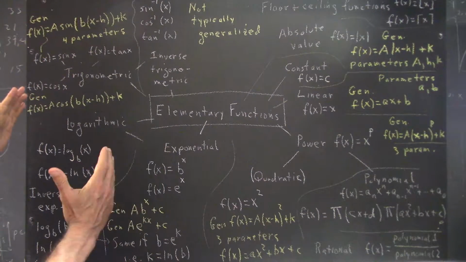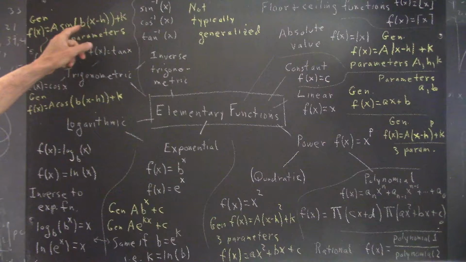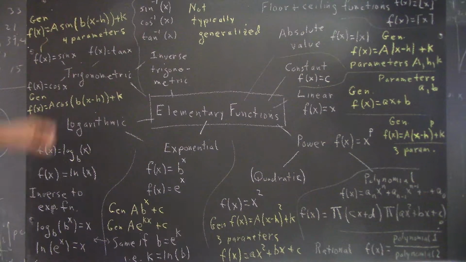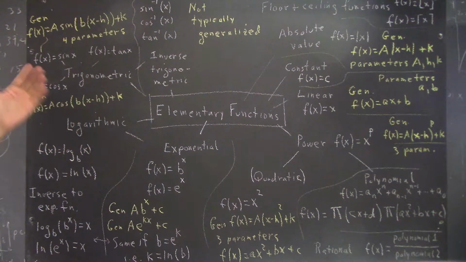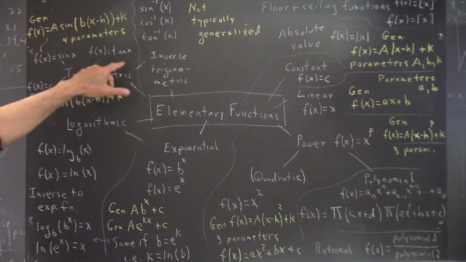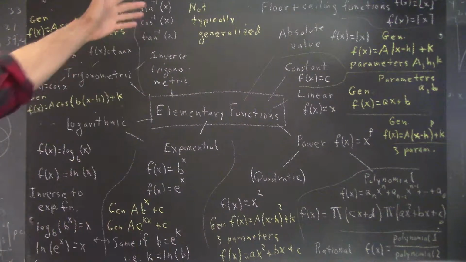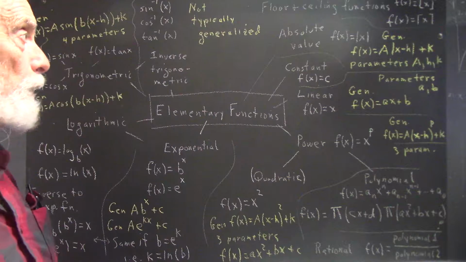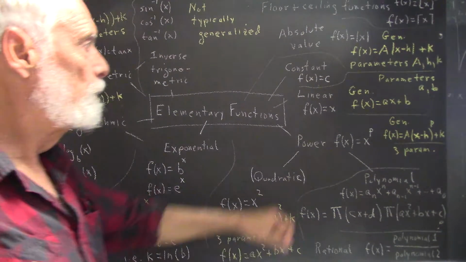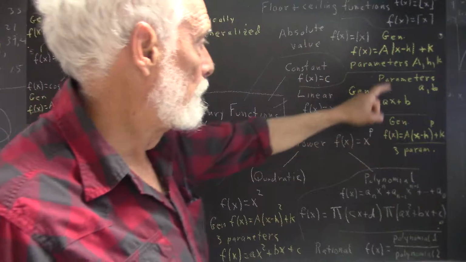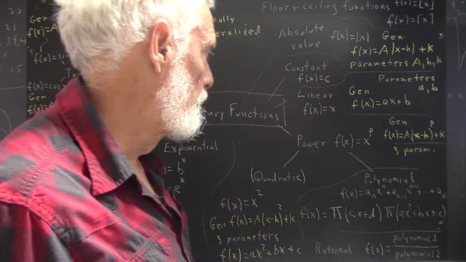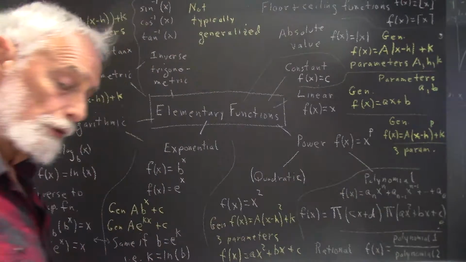H is a horizontal shift that accomplishes what we call a phase change. Again, we'll have to talk about that in detail. And K just raises or lowers the graph. So we have these four parameters, and with these four parameters, we can create any sine wave, any sine function. You can do the same with the cosine. I haven't written out, well, I've written out the general form, and you can do the same with the tangent. Then you have the inverse trigonometric functions, which we don't typically generalize. And as we will see, we do generalize the absolute value function with three parameters, a, h, and k, that have the same effect as the a, h, and k for any of these other functions.